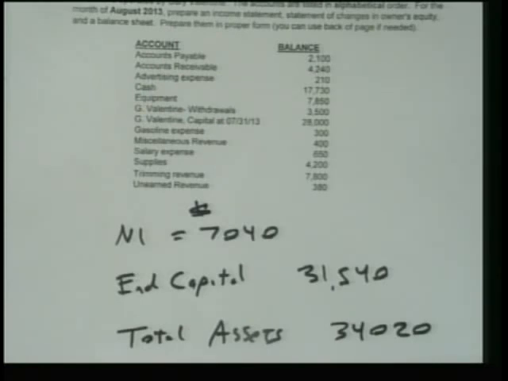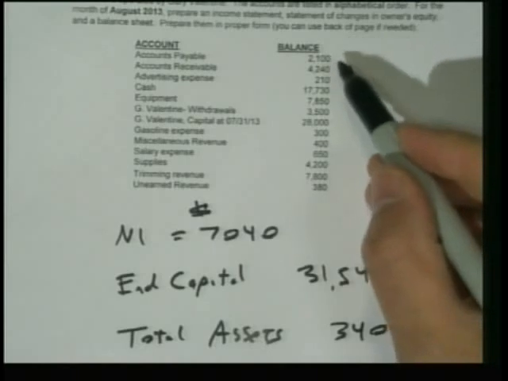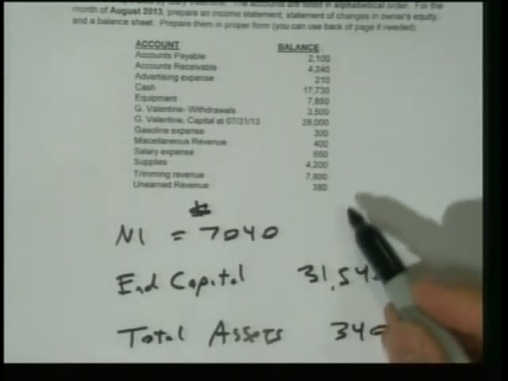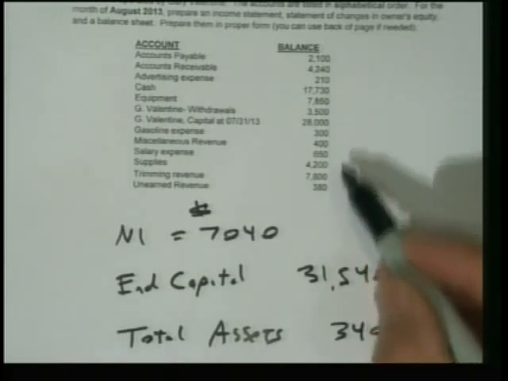They're all mixed up. Yeah, it's alphabetical. I didn't group them all together by what statement they go on, like the book did. I just gave them to you in, not random, but alphabetical order. So you really need to go through first and decide what financial statement it goes on, okay?